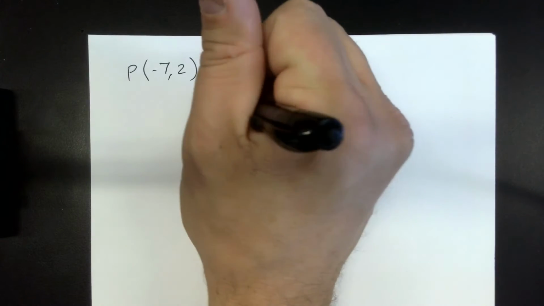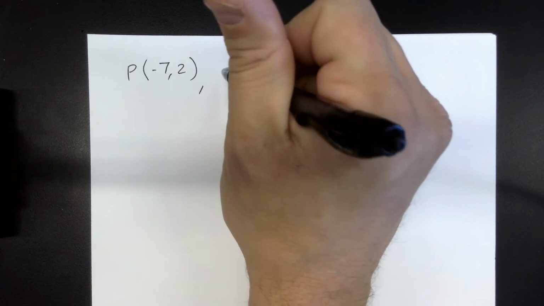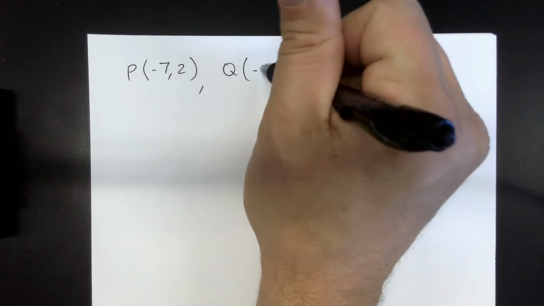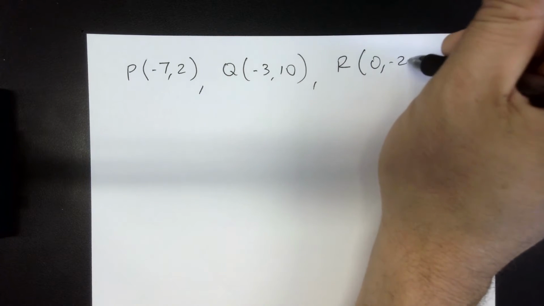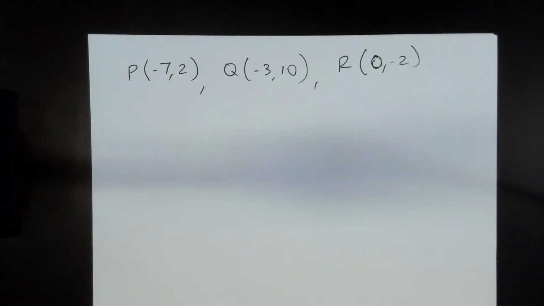So if I gave you coordinates, so let's say this is P, which is -7, 2. I'm copying this one out of Alex right now, just so you guys can see what one of them is going to look like on your homework too. So it's going to give you 3 sets of coordinates. All right, you're going to look at them and you're going to say, do these form a right triangle? Right? So I'm going to teach you how to do this to determine if these do in fact form a right triangle.